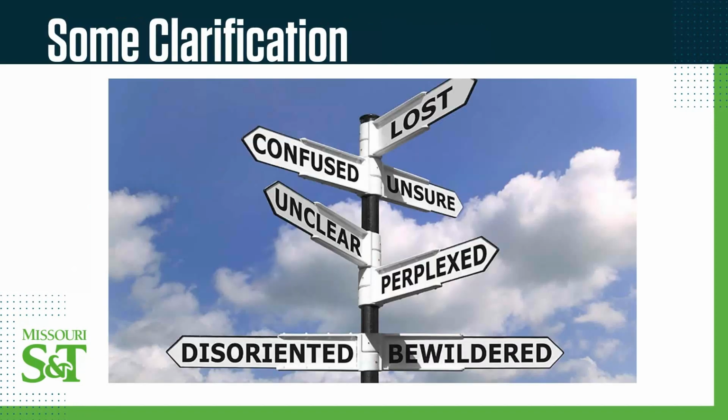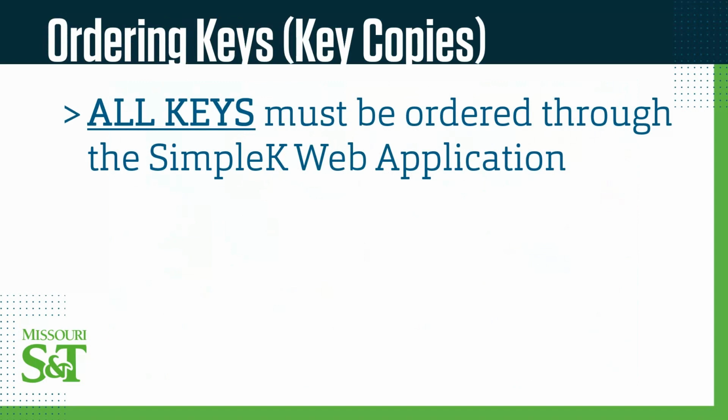Now that we're back, I would like to go through some points and clarify some ideas about keys. First of all, all keys must be ordered through the SimpleK web application. You can't do it through email. You can't do it through a phone call. You have to use the SimpleK web application to make your order.